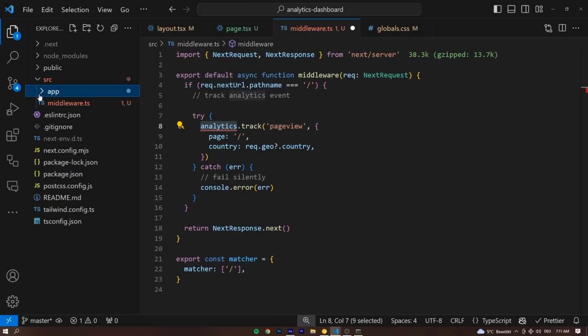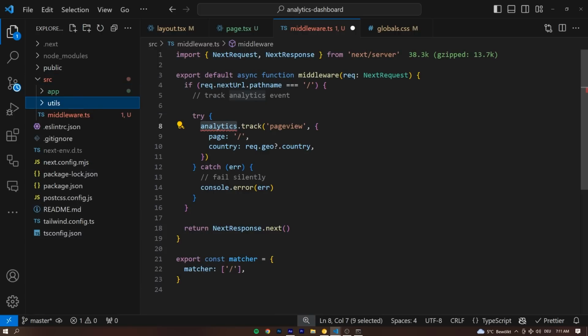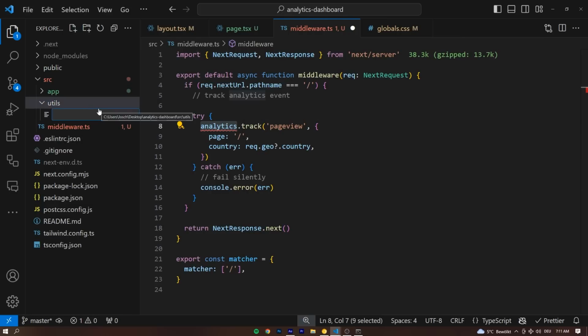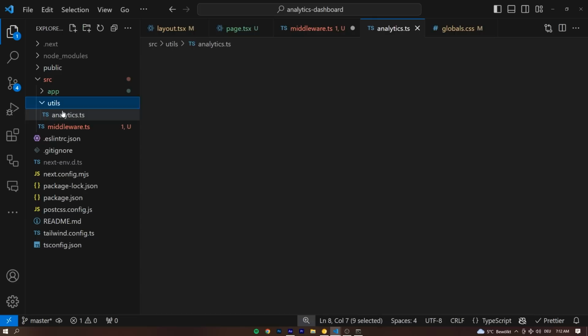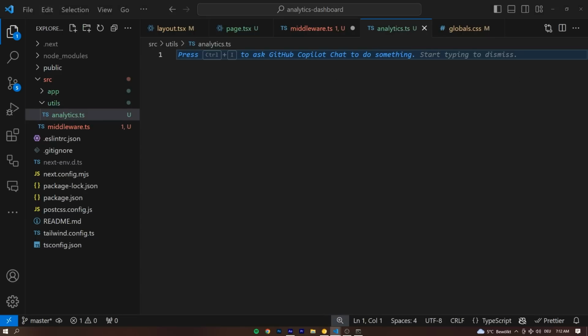So let's do that. And I propose we do that inside of a separate folder in our source directory. And we call this utils, because after all, this is just kind of a utility analytics thing that we have in our project, and all utilities that we want to reuse across our app go in the utils folder. At least that's how I do it, right? This is not set in stone by any means. So let's call this analytics.ts, and let's get to the fun part, the API design.